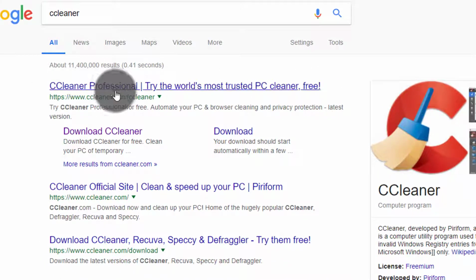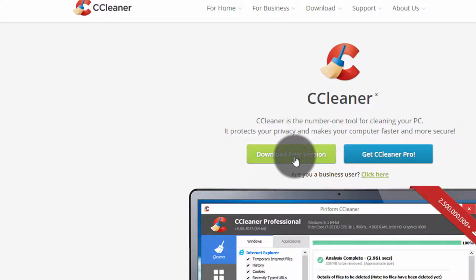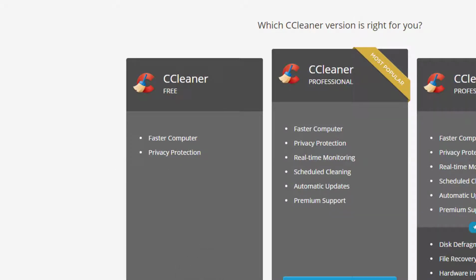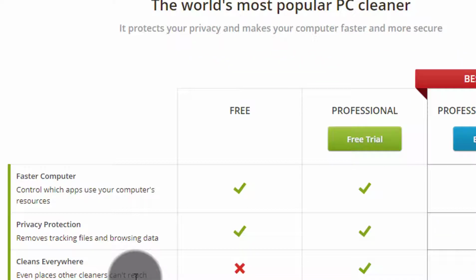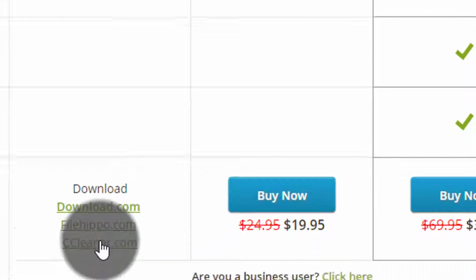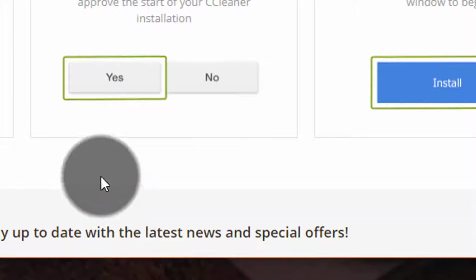Now that we've discovered our computer issue by either looking at our critical errors or our blue screen of death stop code, a common way to fix most of these issues is by using a program called CCleaner.